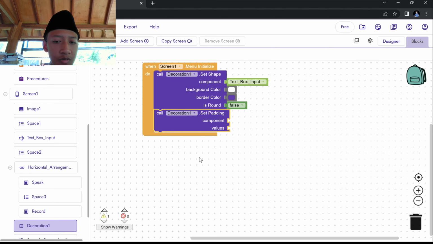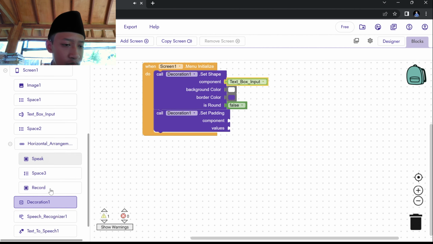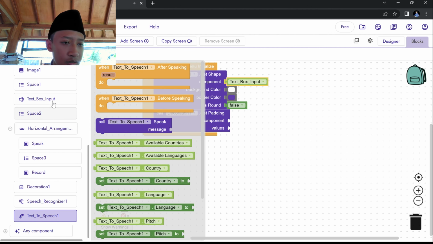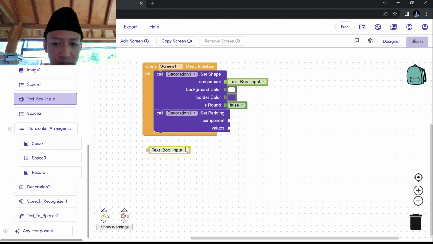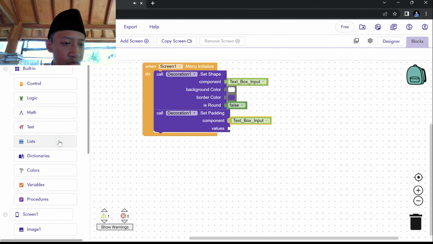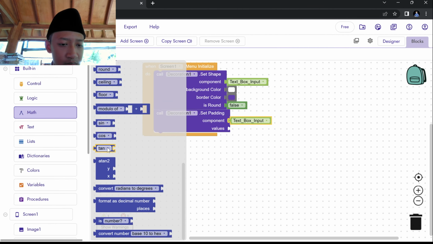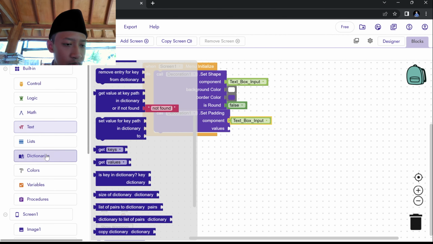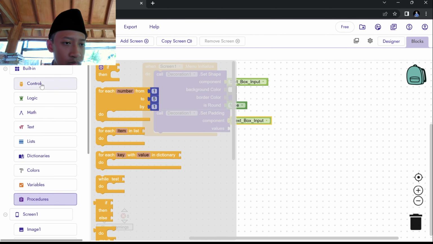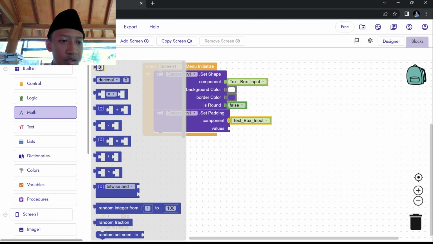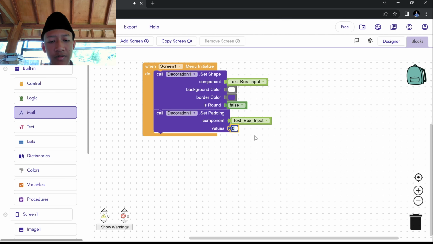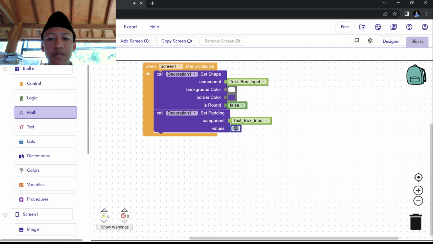So what will we do on the next step? We just copy this one. Then go to the text box input and take this again. After that, for the second one, go to the math and take that one and type 10.